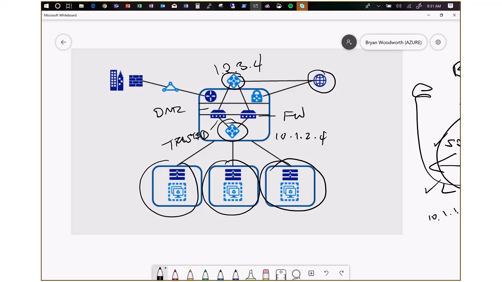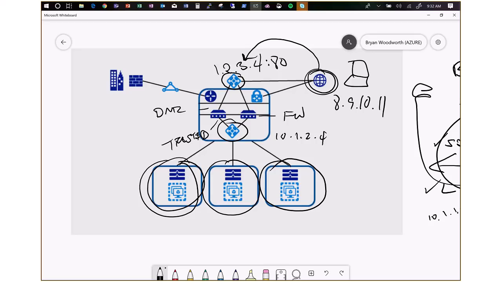It really is an internet-facing entity whose only job is to take packets from a public sphere like the internet, distribute them to a system, and then deliver them to an endpoint. So if we follow what happens with the flow, let's say we have a client on the internet. Let's say this client's address is 8.9.10.11, and it makes an inbound connection request to a public load balancer. Let's just use 80, a very standard example. That's going to be forwarded to the firewall. The source address of this packet throughout this assembly will stay as the client.